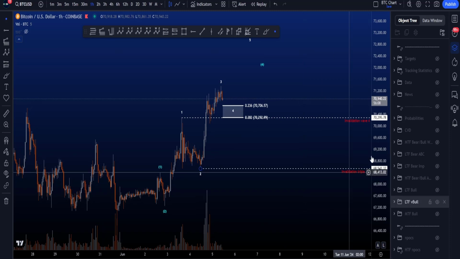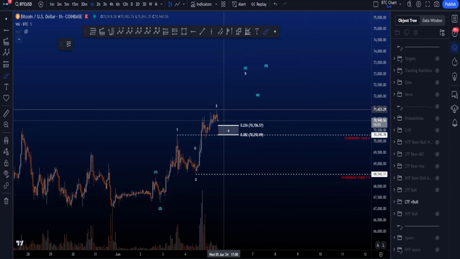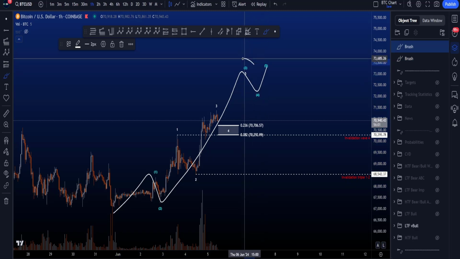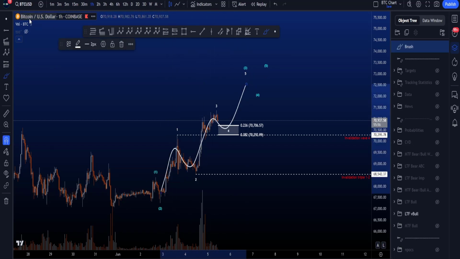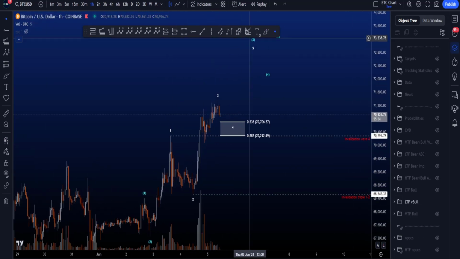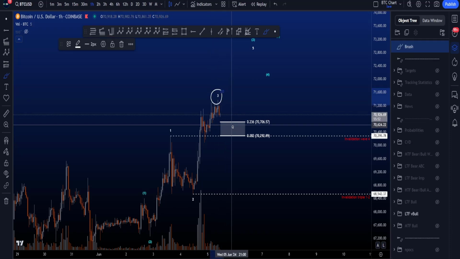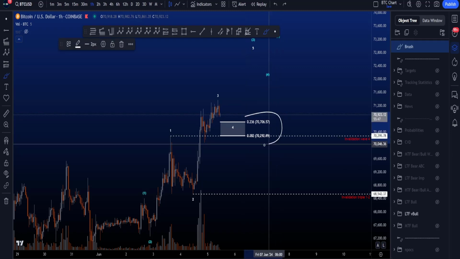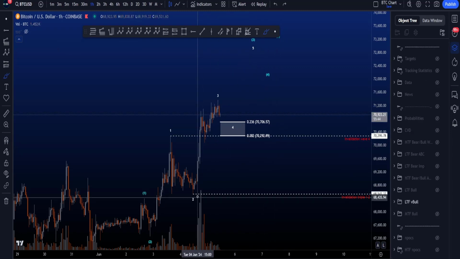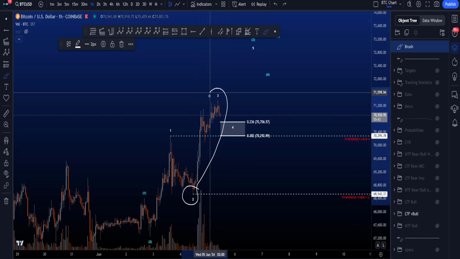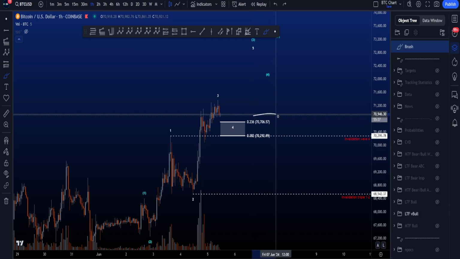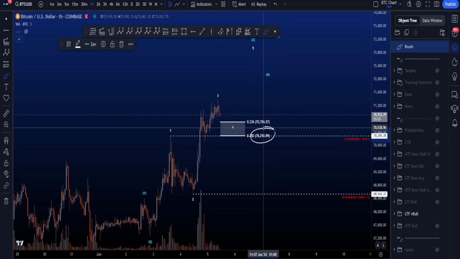So in this scenario, what we are looking for is a wave 1-2 in blue, looking for a 3, 4 and a 5. And inside the blue wave 3, we have the white count 1, 2, 3, 4, 5. In this scenario, if the high of your wave 3 is in, we're looking for a wave 4 to the downside. The common target for your wave 4 is between the 0.236 and the 0.382 Fibonacci, taken from the low to the high of your wave 3. This gives you a target between 70.7k and 70.3k.